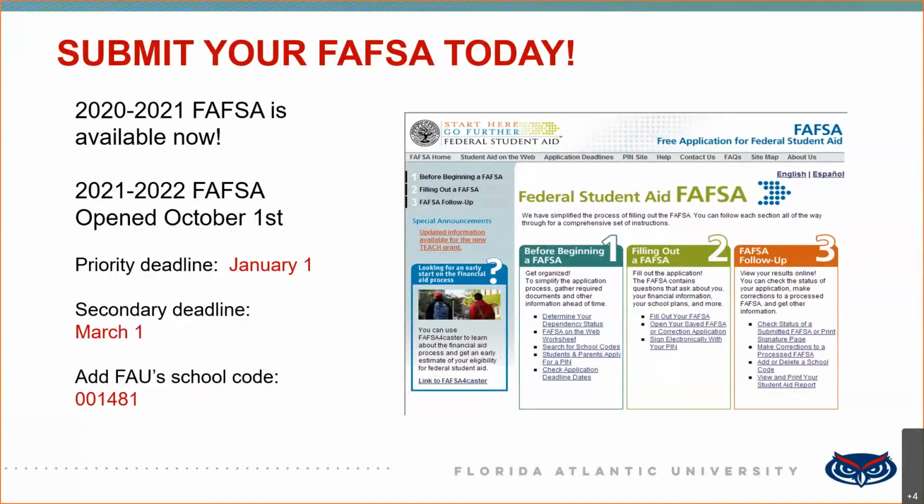So the very first thing that you want to do is submit your FAFSA. This is going to be the same FAFSA application that you submitted as an undergraduate student, except now you're going to be saying, I'm going to be a graduate student, right? And the main difference in filling it out as a graduate student is you're going to be filling it out as an independent student because graduate students are considered independent for financial aid reasons. This usually helps students maximize their financial aid opportunities, usually because you're not working full-time and you're not using mom and dad's salary and income information from their W-2s. So make sure you fill it out as an independent student.